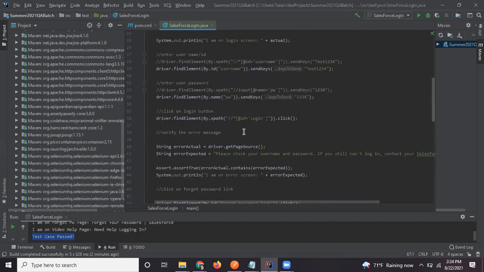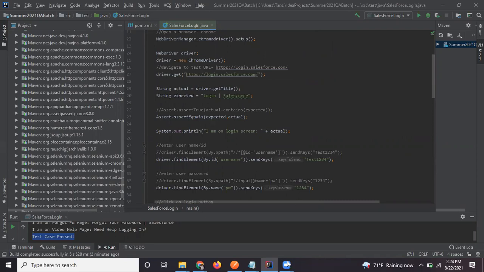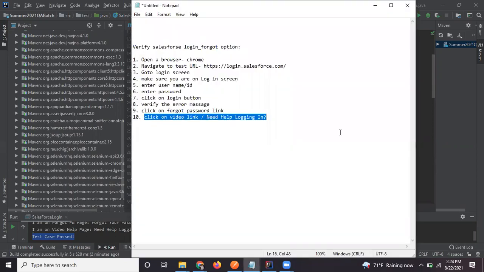Do validation at every single step. Don't complete all of these 10 steps and then run the test case and then see the failure. If you check every single step, then you know, okay, step number 6, I have a problem. That means in step number 6, maybe instead of CSS selector, you have to use XPath.